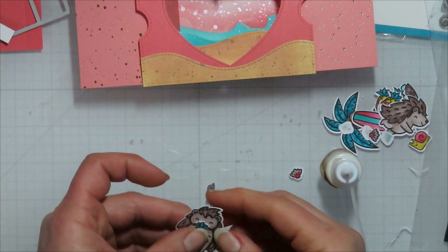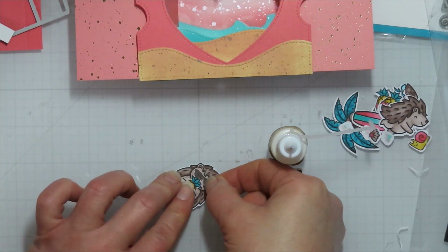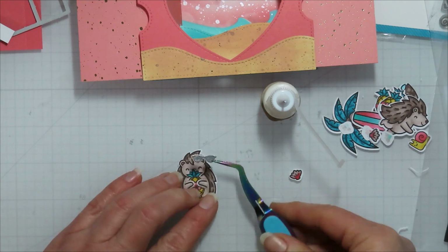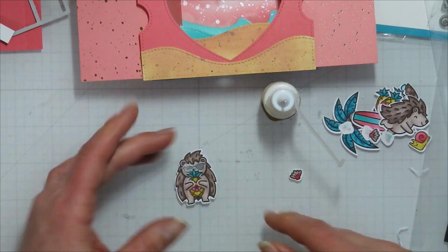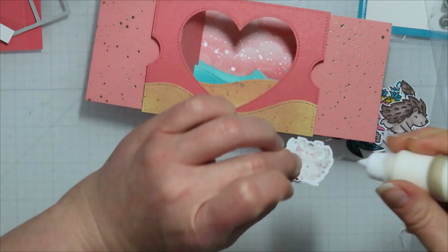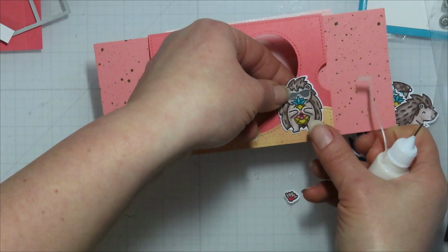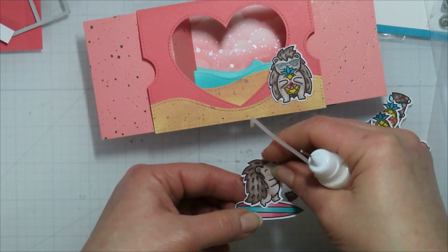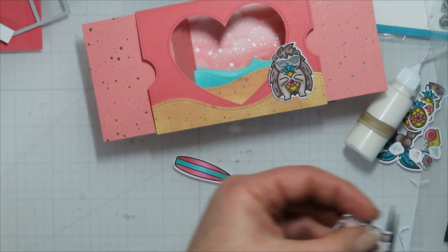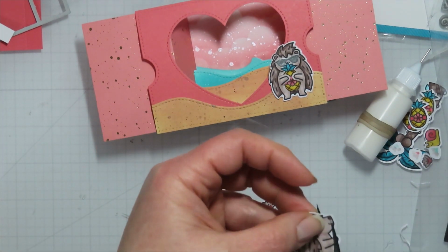So I am bringing in my images. I did cut the vast majority out with my Brother Scan and Cut. I do have the coordinating dies for the Porcupine for You add-on set because his little hands get cut out. And then he can hold on to a cute little pineapple. That pineapple is sized perfectly for the porcupine. That's all I'm saying. He was just meant to be. And this one, well, he's got his feet just right to go surfing.